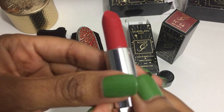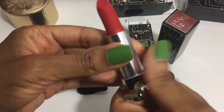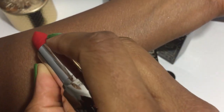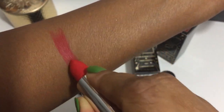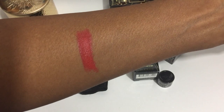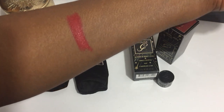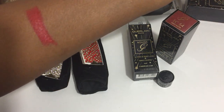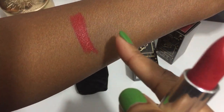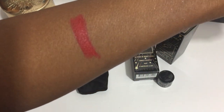The word Guerlain is imprinted on the front. I will swatch this — these are matte. Beautiful color. I do enjoy Guerlain Rouge G lipsticks. The satin formula, the matte formula, and now they have a sheer shine formula. The matte is a nice, powdery, soft texture — very comfortable to wear, not drying. I enjoy them a lot.